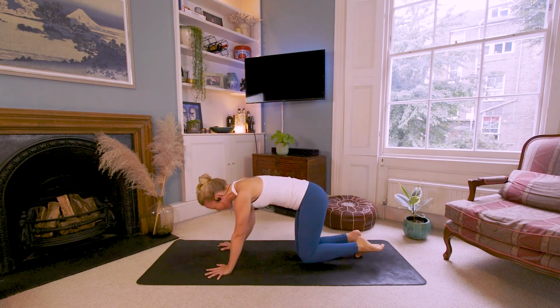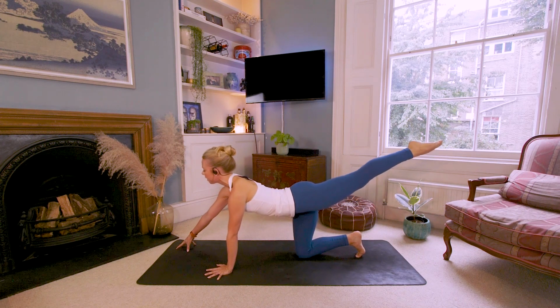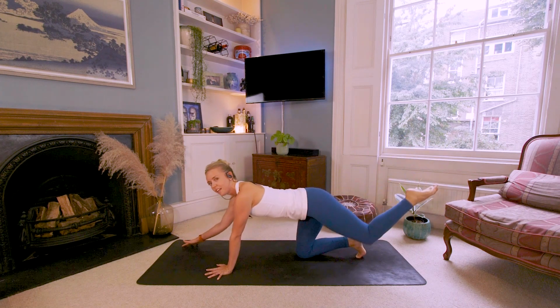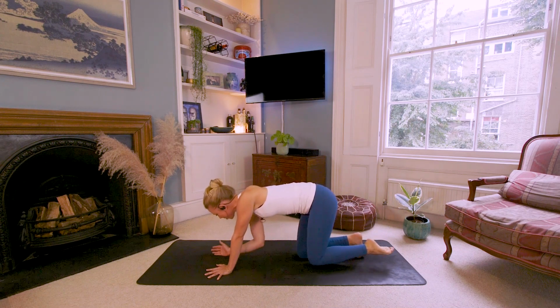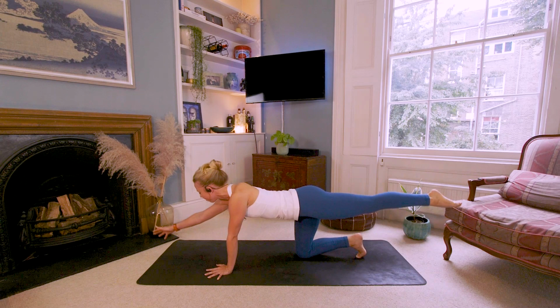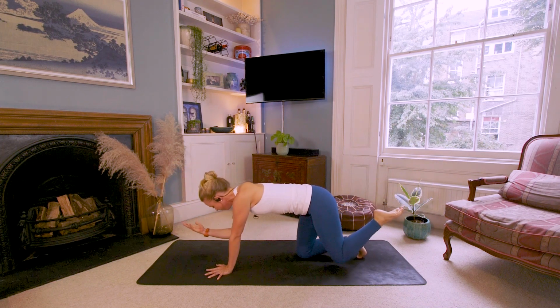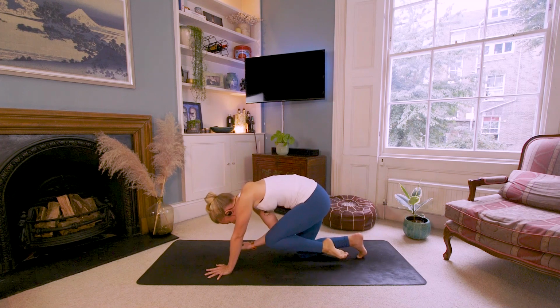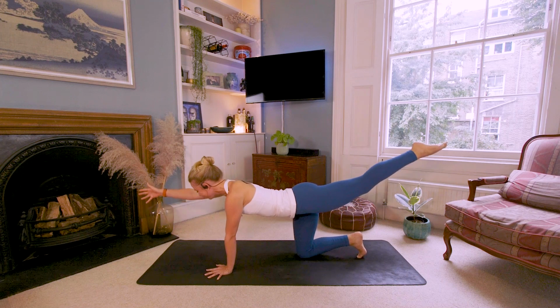Inhale, re-extend your left leg out, slide your right fingers forward, come up onto your right fingertips first. Exhale, elbow to knee, pull the elbow in towards the knee. Inhale, re-extend your left leg, this time slide the right hand off the floor. Exhale, elbow to knee, we squeeze in. Inhale, once again, final time, extend the arm and the leg.